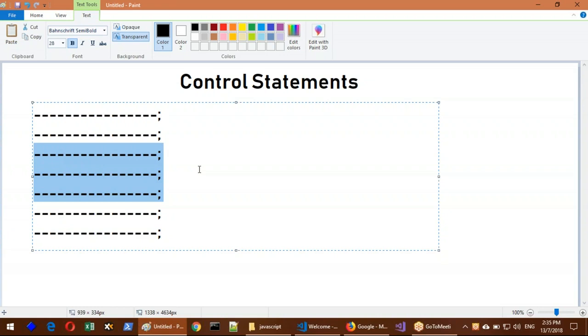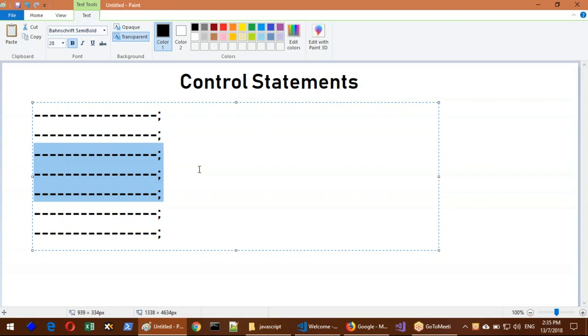Next, suppose I want to skip the execution of the second, third, fourth statements. For skipping also, control statements are required. Sometimes I want to repeat the execution, sometimes I want to skip it. How do we repeat or skip statement execution? By using control statements. All of you able to understand? I want to repeat or skip the execution, but not unconditionally.